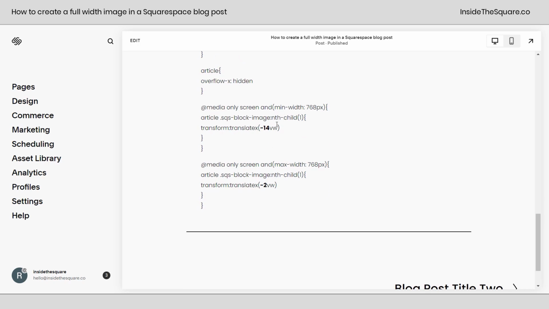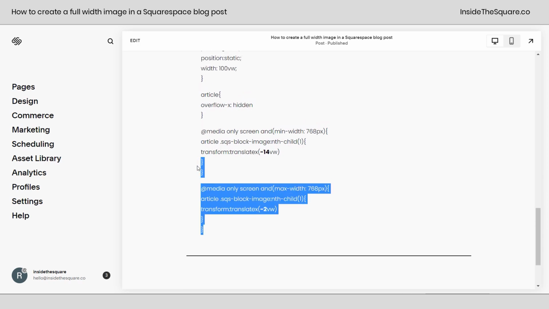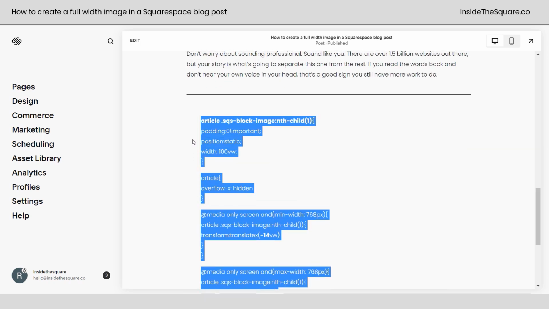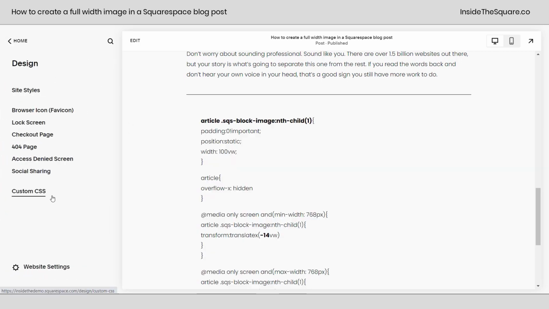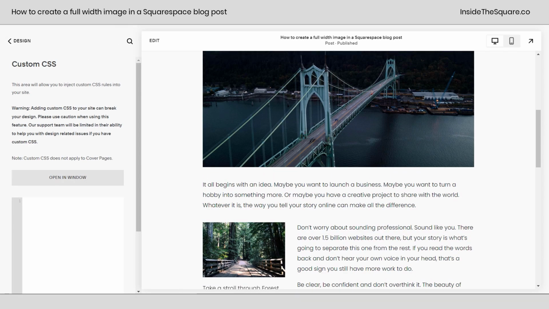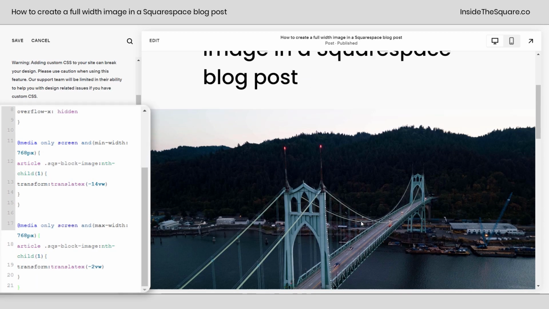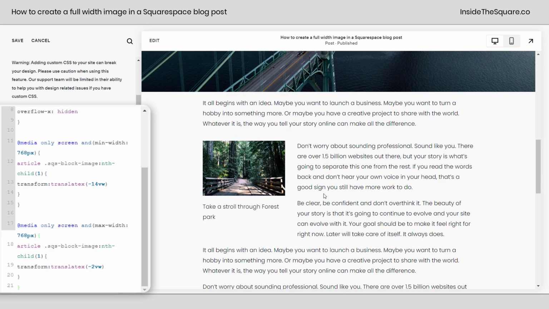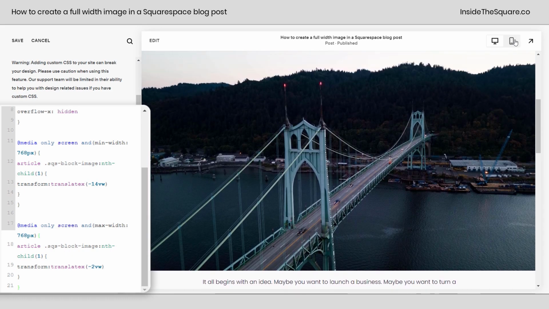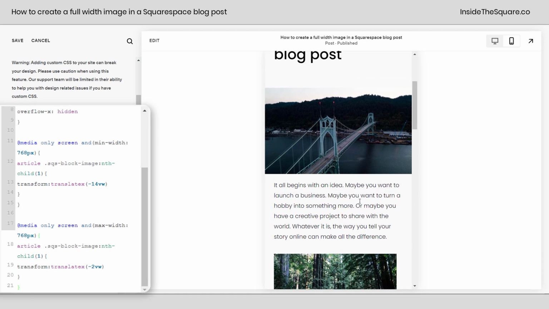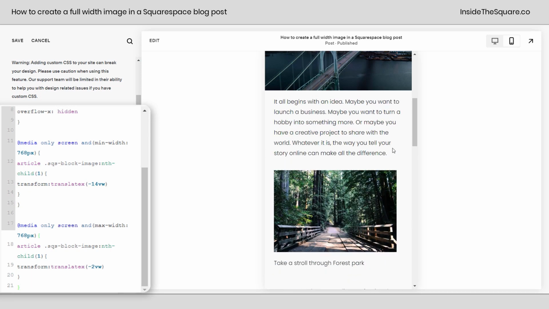And then underneath that, we've got two more codes that you're going to need to update. These values right here are going to change based on the site padding that you have. This is specific for my site, but we'll want to adjust that for your own site, and I'll show you exactly how this works. I'm going to grab this code here, and we're going to navigate to Design, and then we'll select Custom CSS. I'll scroll up so we can see the image at the top here, because when we paste the code, it's going to stretch to full width. I'll scroll down a little bit so you can see the other image not affected. Now let's also take a look at the mobile device. We have the full width image here as well, pretty awesome. And again, this image not affected at all.